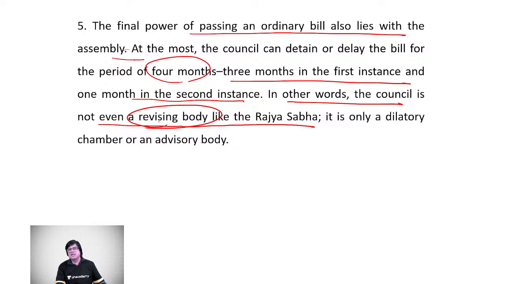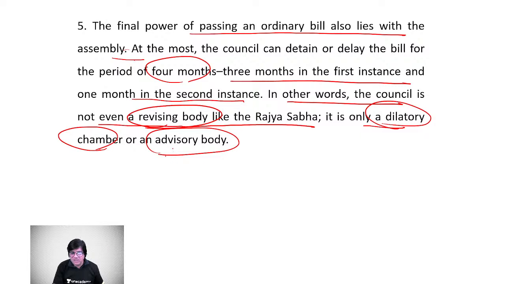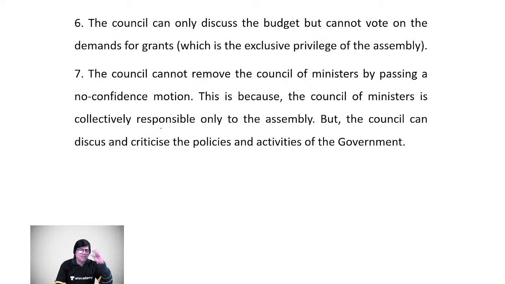It cannot make amendments which are, then there is a deadlock, then there is a provision for joint sitting. So Rajya Sabha can be a revising house. But the Council, the Legislative Council, is not even a revising house. It is only a dilatory chamber. It can delay at maximum, or be an advisory body, or advise, make recommendations.